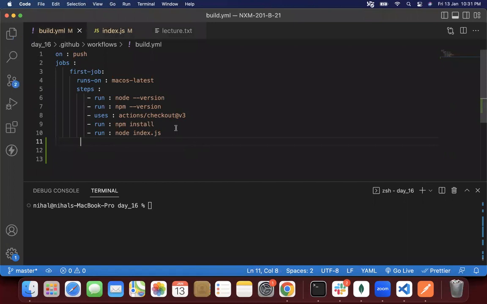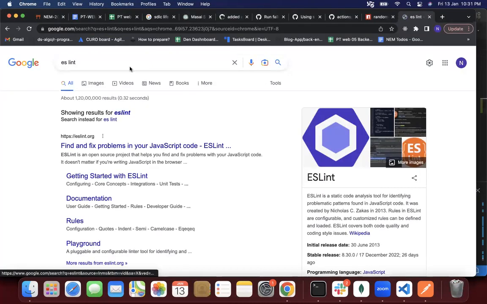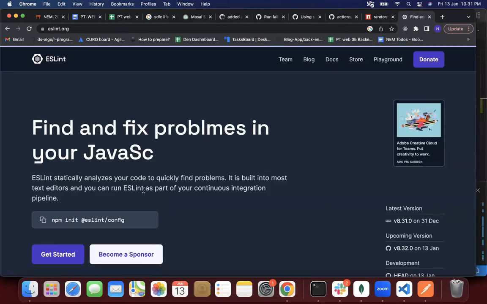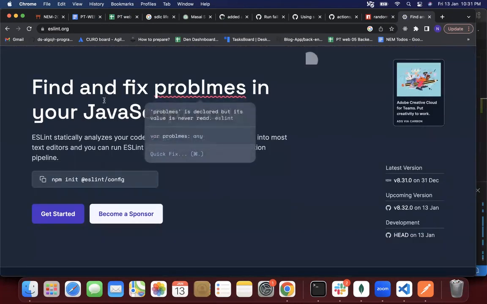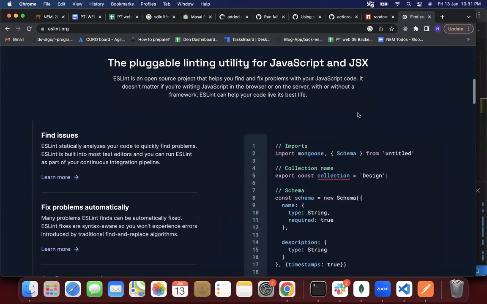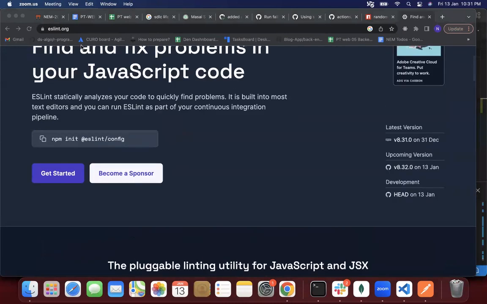Let's test the format. Before that, forget GitHub Actions for now and pay attention to ESLint. It's one of the libraries to lint code, and it's a very famous one. It finds and fixes problems in your JavaScript code. There are various examples. Does ESLint have anything to do with GitHub Actions?